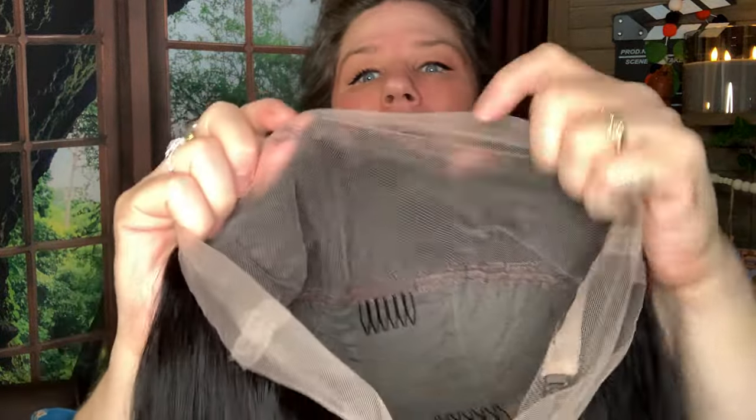I'm gonna take this off. But you see, look at it. The only cap is right there. Everything else is lace. Okay. I just kicked my wig stand. All right, so let's put her on here.